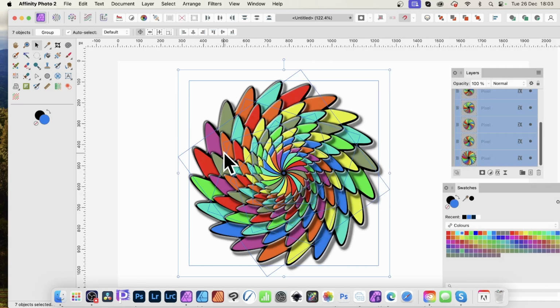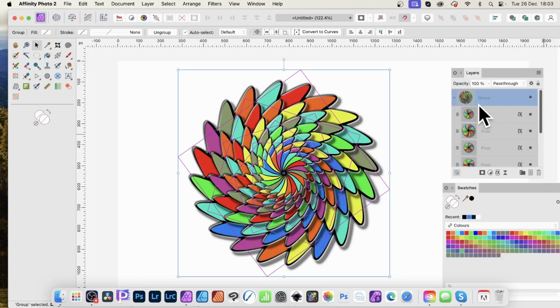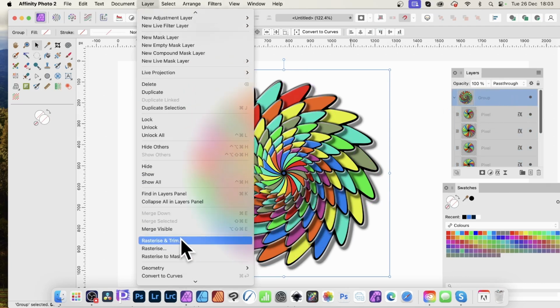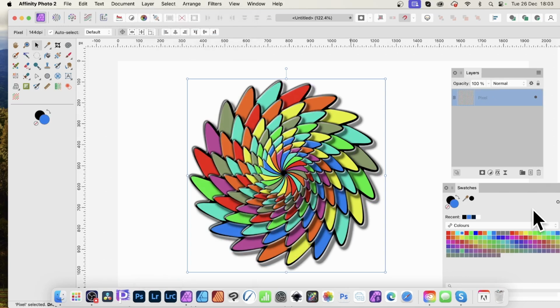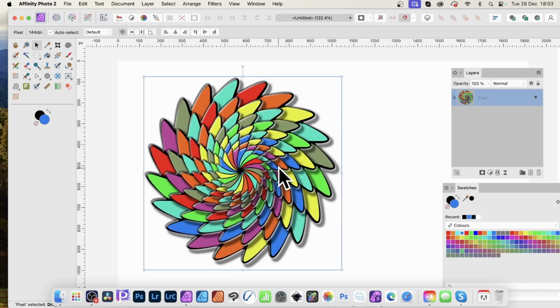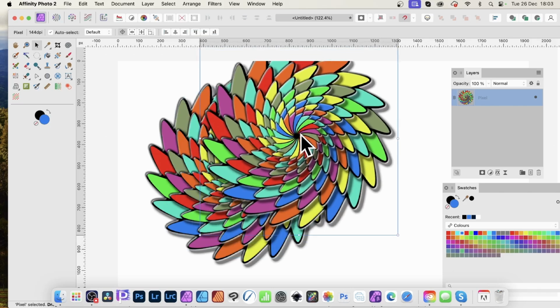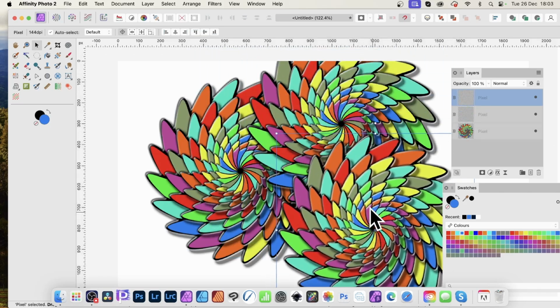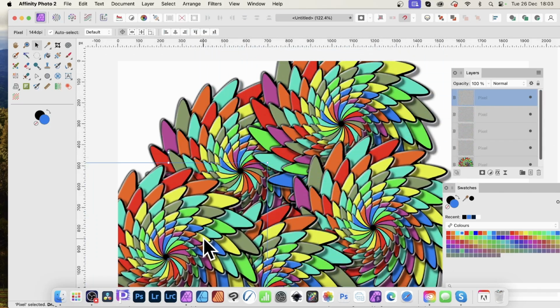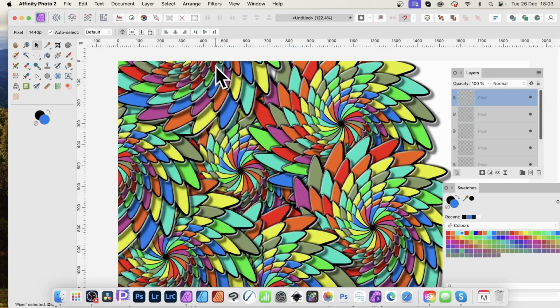And then click close. You can of course vary it, but the thing is, once you've gone to the group, got the group, you can then go to layer and again rasterize. So rasterize turns it all to a single pixel layer. Of course, at this point, you can't change it anymore. And then you can then just hold down the Alt Option key and duplicate that design. And then fill the entire design with that lovely multicoloured shape.